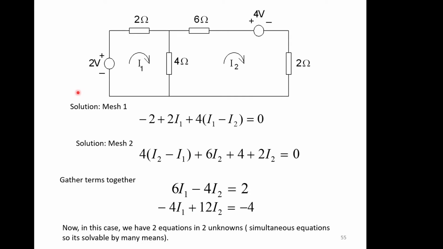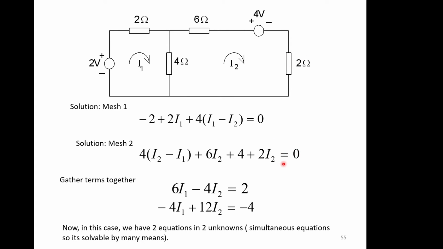So the solution to our equation, mesh 1: we go voltage source, resistor, resistor. We add up all the voltages around the loop and set them to naught. So we've got -2 because of the direction here. We've got 2I1, which is the voltage dropped across this resistor here, and then we've got 4, which is the value of the resistor, times (I1 minus I2), because remember we've got this mesh current circulating this way and that mesh current circulating the other way, and they add up to 0. And this is the only tricky bit in here. And the solution for mesh 2: 4(I2 minus I1), which is the equivalent voltage due to the currents in this element here, plus 6I2, plus 4 from there, plus 2I2, 2 being the value and I2 being the current through it, equals 0.